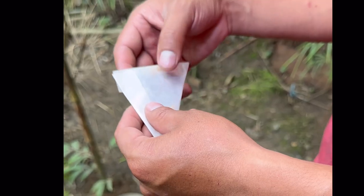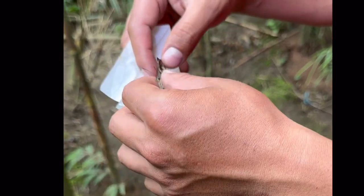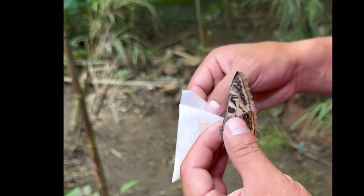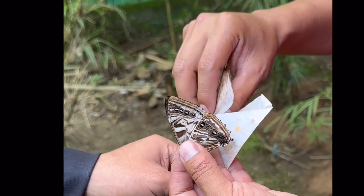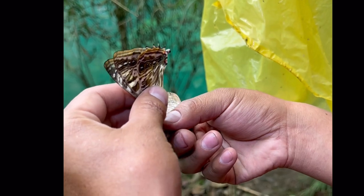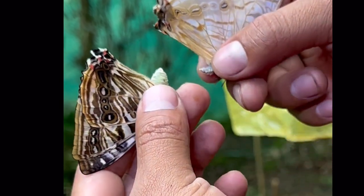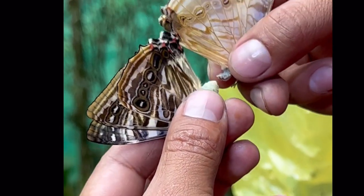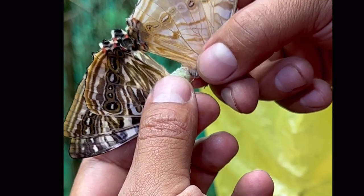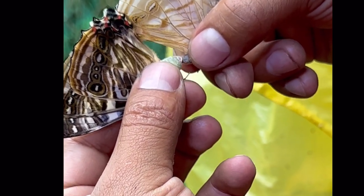What we are about to do here is begin manually pairing the males that they had caught earlier with the females that had just been emerged, and they were selecting the females based on the coloration. And now here's the live male that they had, and now we're going to manually see them getting paired. That's the color. Spreading the clusters, getting the female ready, and then having his gonopodium onto the female entrance.